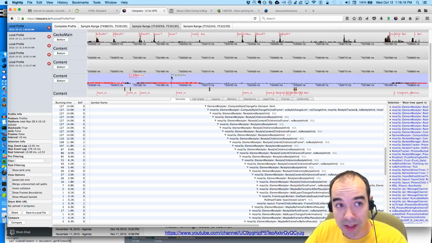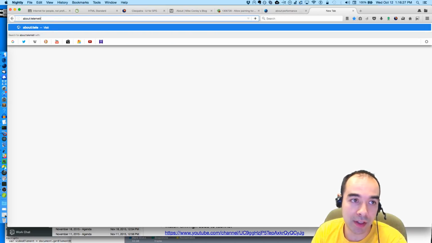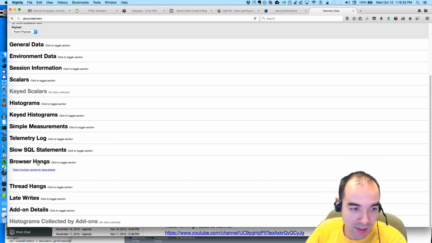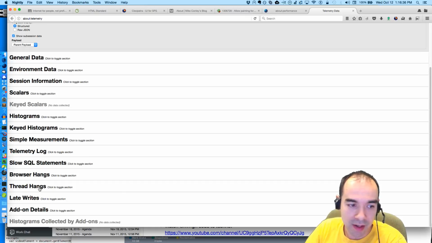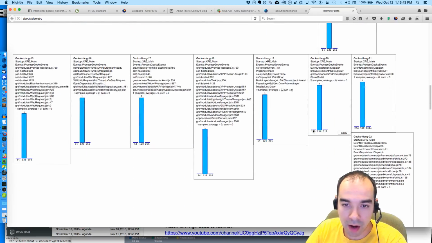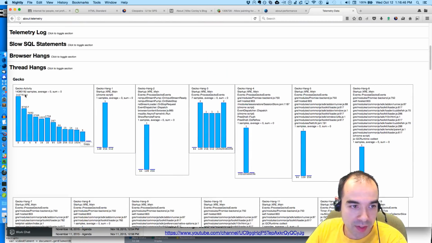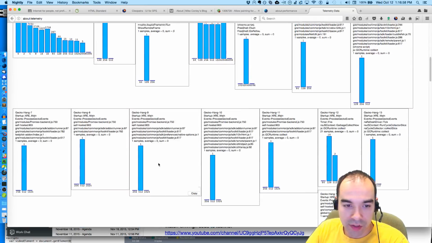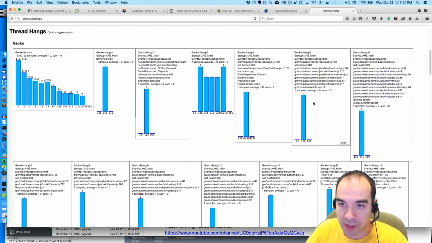So it turns out we have a mechanism that allows us to gather what are called thread hangs. It's already in Gecko. It's been in Gecko for a while if you have your telemetry enabled, and you should. Go to About Telemetry, and we have this thing called browser hangs and thread hangs. If you go to browser hangs, if you're not on Windows, I think it's always empty. But thread hangs is populated with stuff, and this is showing me thread hangs in the main process. It's basically these histograms are representations of how many times I hit this particular hang with this particular stack. And so in many cases, it's like they're one-off. Like I hit this one only once.